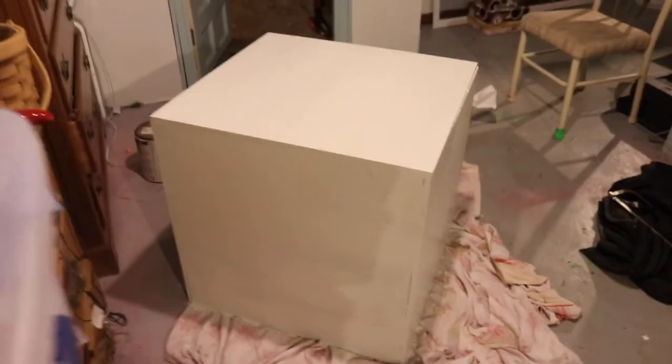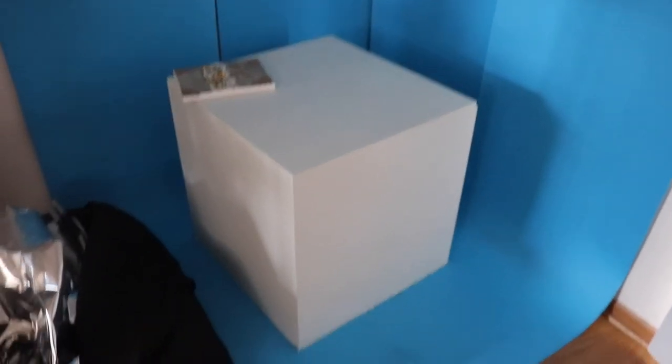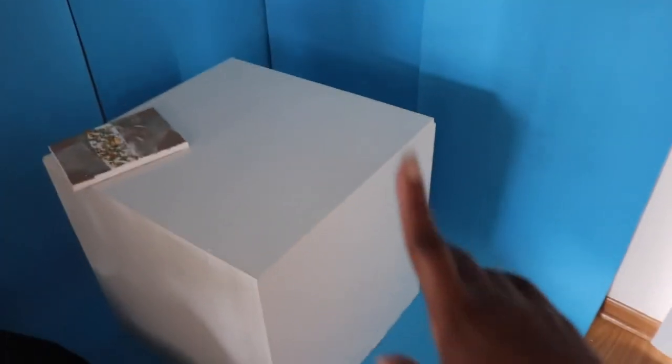So this is how it's looking. I'm gonna come back tomorrow and do another coat, and it should be done after that. So this is how the box turns out. I actually just did a photo shoot, so I used it for the photo shoot. And it's pretty big, guys. Look at that. It's like literally taking up all of the space. It seems the rest of the stuff in the background, but it's pretty sturdy.